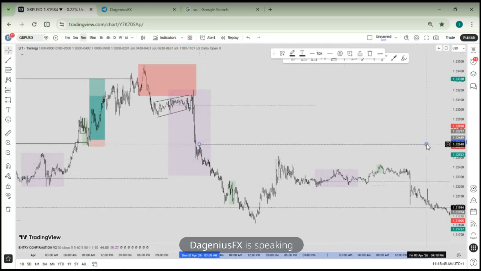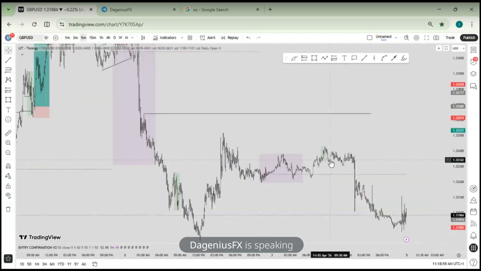So this was the reason why you have to have two pairs that work almost alike. If one doesn't do exactly what you want, the other one will. So I didn't take a trade on GU. And this was also one of the reasons why I was trying to take buys on EU, because I wanted to buy into this liquidity.